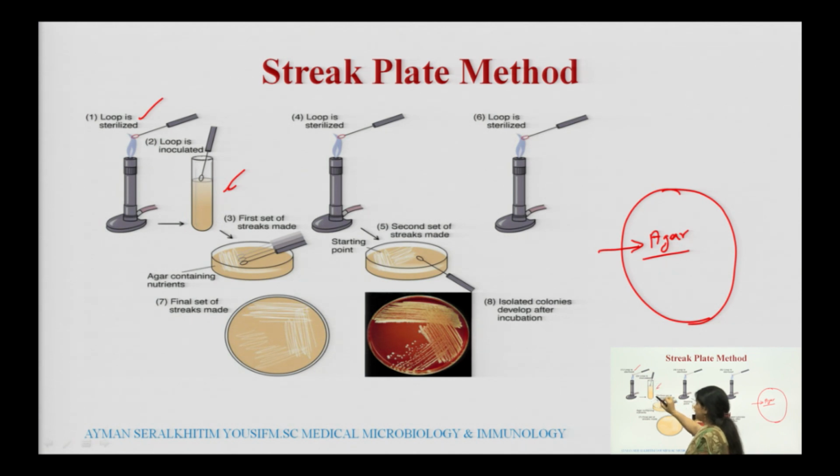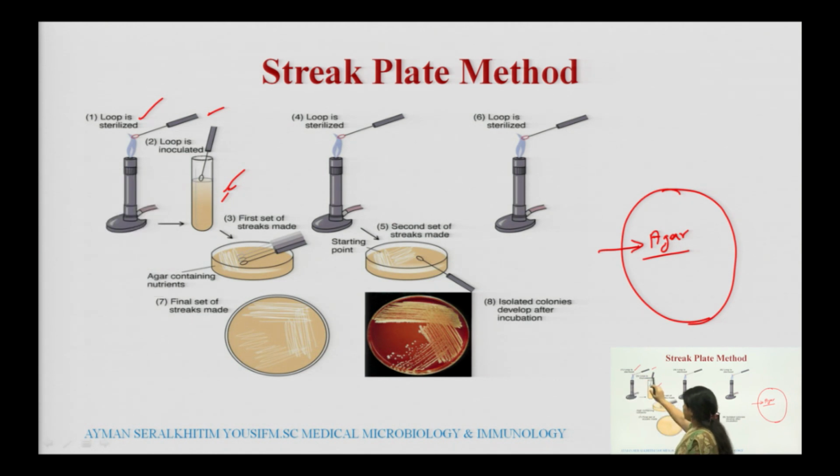So, we have to make a dilution of that mixed culture in the test tube. Once we have the mixed culture, from it we can now isolate our pure species. Now, how can we isolate? There is a technique. First, you have to take the loop, and that loop must be sterile. As I told you, by the flaming process you need to sterilize the loop. So, using flame we have to sterilize the loop.